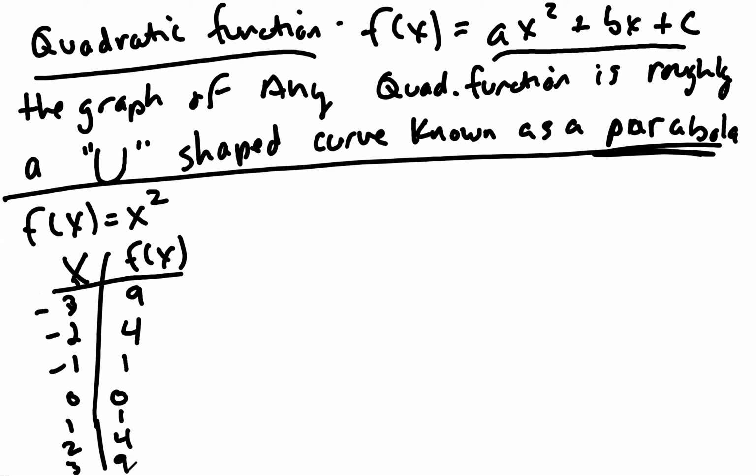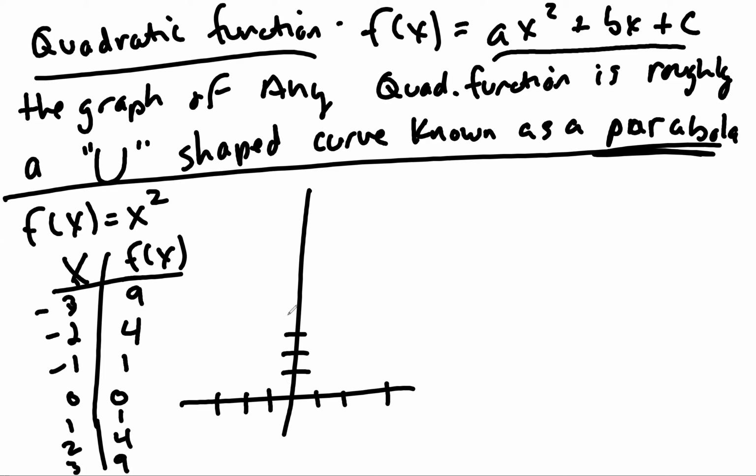So now I have all these points. I have 7 of them, so I have 7 points that I can graph. I'm going to come over here and draw this out on a graph, and I will graph all of these points, and you will see what the most basic shape of a parabola is going to look like. So I will graph -3, 9. I go left 3, up 9, so here.